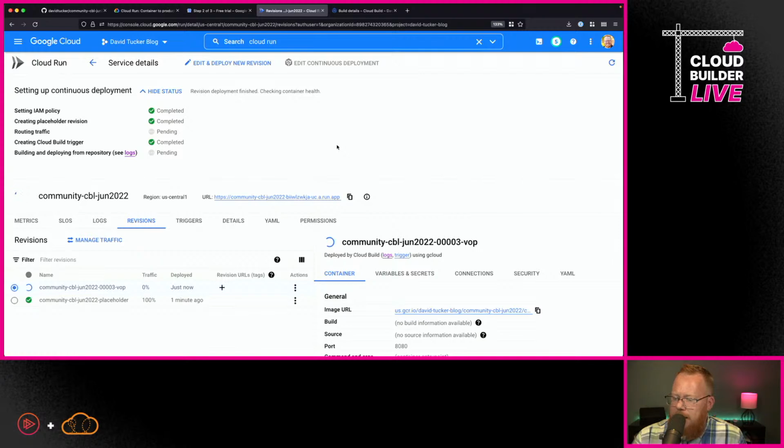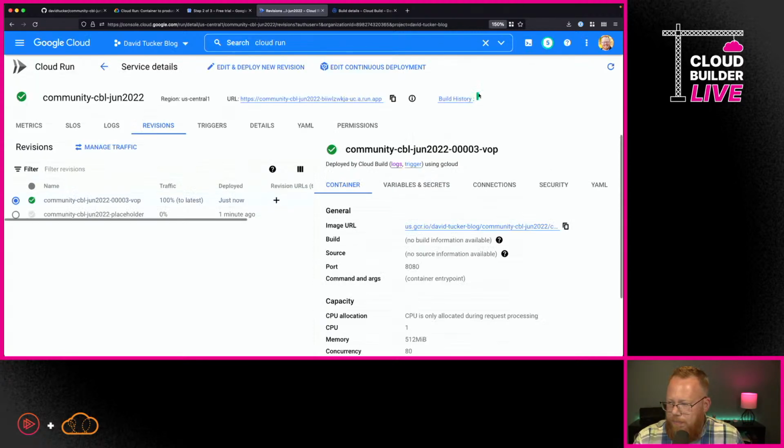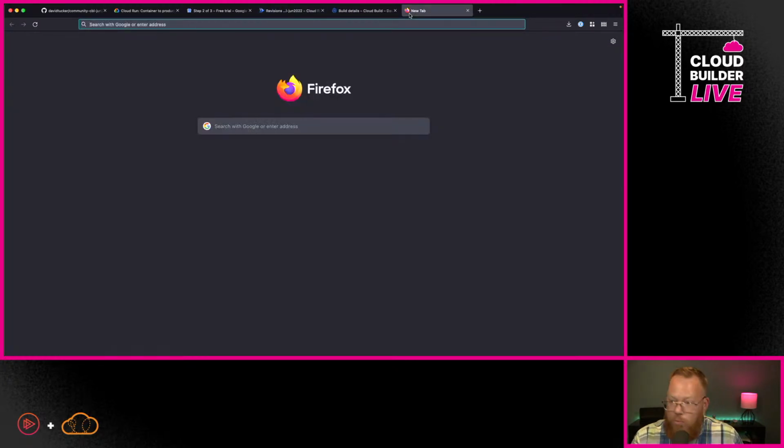So here we can see it's getting ready to go here. Okay, we're still building. Perfect, and we can see now that it has completed. So here we have a URL, and I know this might be a tiny bit small, so I'm going to make this even bigger. We have an actual URL. I'm going to copy it to the clipboard, and I'm going to go up here and I'm going to run this.